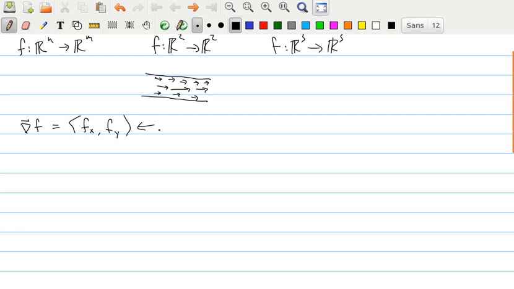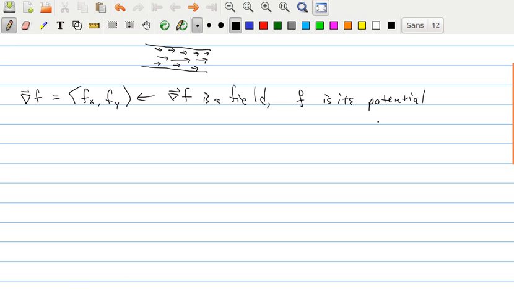Given any multivariate function f, its gradient is a vector field. And the original function f is called its potential function. We'll see more examples down the line of potential functions. These turn out to be very important in what we're going to study subsequently. We'll look at ways that you can find potential functions and determine if a vector field actually has a potential, because not everyone does.